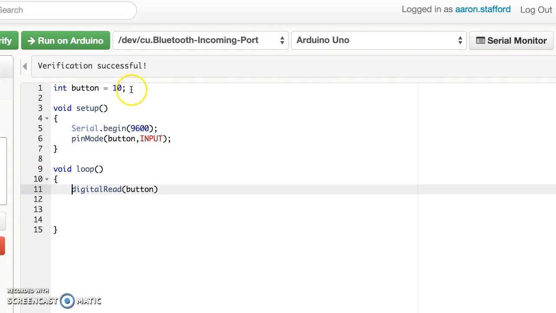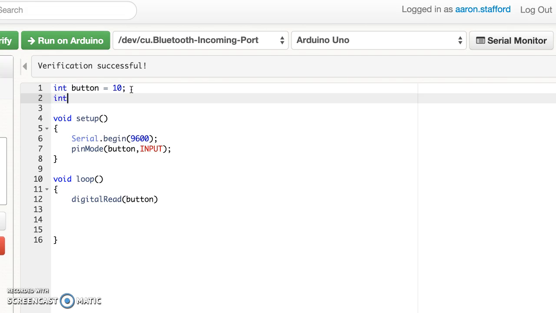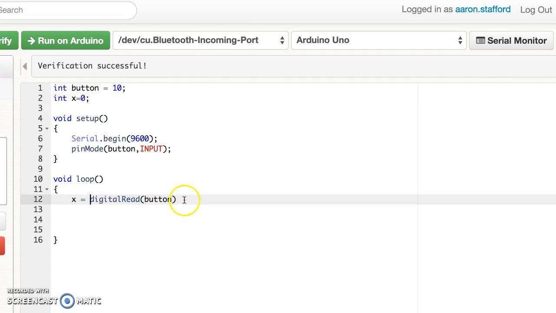And what you'll do is maybe create another variable. We'll call it x. We don't need to give it anything, we'll just say it starts at 0. And we're going to say that x is going to be equal to whatever the button reads.